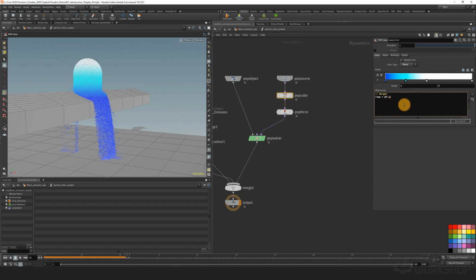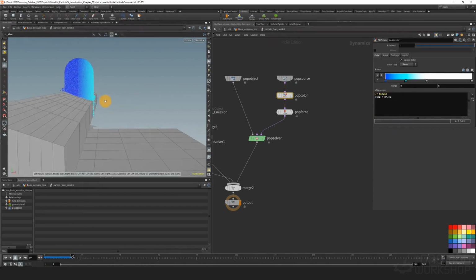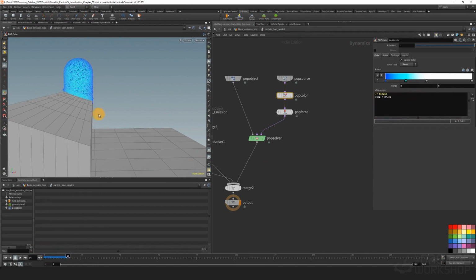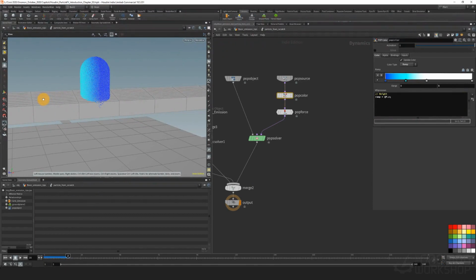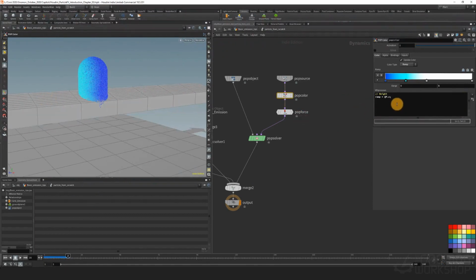You can decide, for example, to use the x, which is no more the altitude, and it's something more strange because you see that it's coloring depending on the x. If we say, for example, let's use the z and we go back, you see that now it's using the other axis. So you have the possibility to control how it works and how it is behaving. So let's go back to age. That maybe it's the more interesting thing.